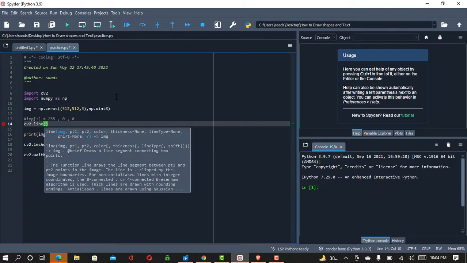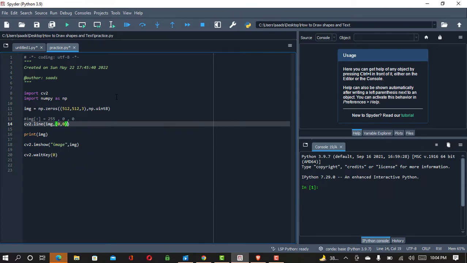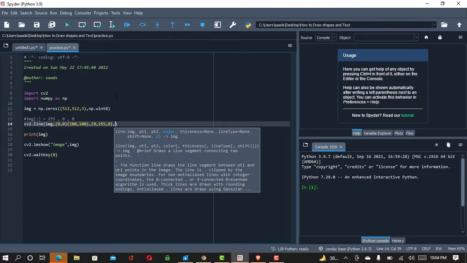Get the image and give the point 1 as 0, 0 and point 2 as 100 by 100, and the color of the line is green, so we can write 0, 255, 0, and the thickness of the line is 2.